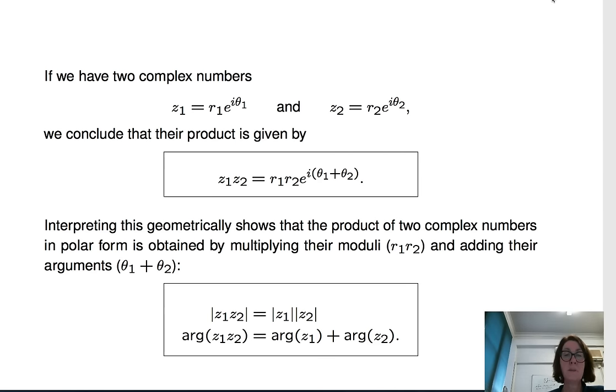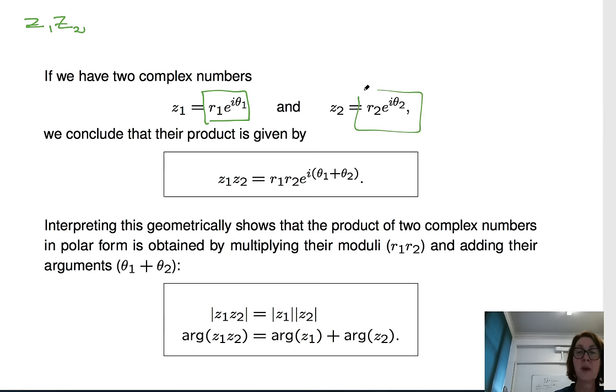Okay, well, why is that important or interesting? Well, think about multiplying now two complex numbers together, Z1 and Z2, where Z1 is written in complex exponential form and so is Z2. So this product now becomes R1 e to the i theta 1 times R2 e to the i theta 2. So we've got the product of two real numbers here, so we can bring those two things out the front, R1 R2, and then we've got e to the i theta 1 times e to the i theta 2.